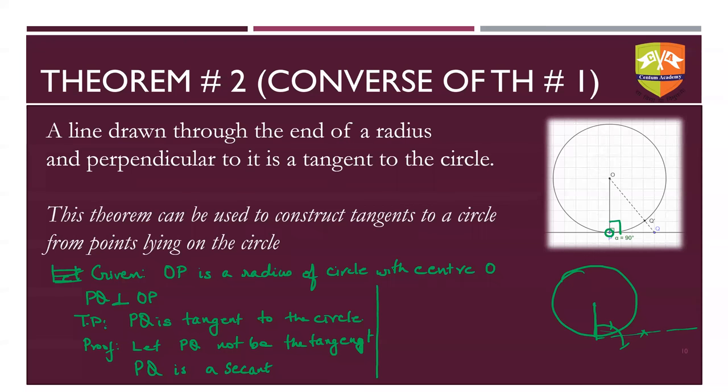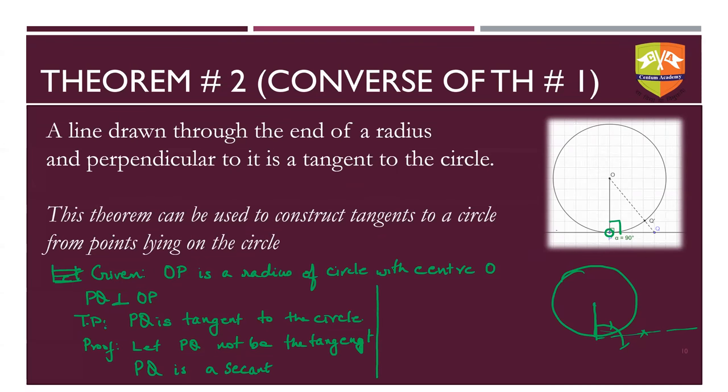So if PQ is a secant, how do we build this proof? Follow? Build it, guys. You also participate so that it remains in your memory. What else can be done? You can prove it with the shortest distance again. You use the same funda of shortest distance. Either you prove that this PQ, a secant, is also a tangent, so P and Q will merge together. Then done. Or you can construct another tangent P dash Q dash through P and prove that P dash Q dash coincides with PQ. Yes, you can do that.